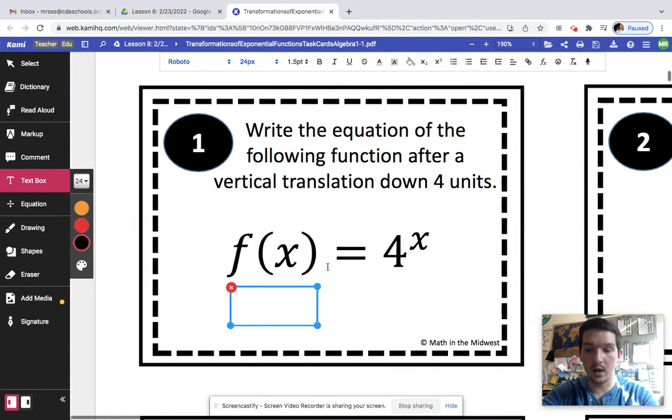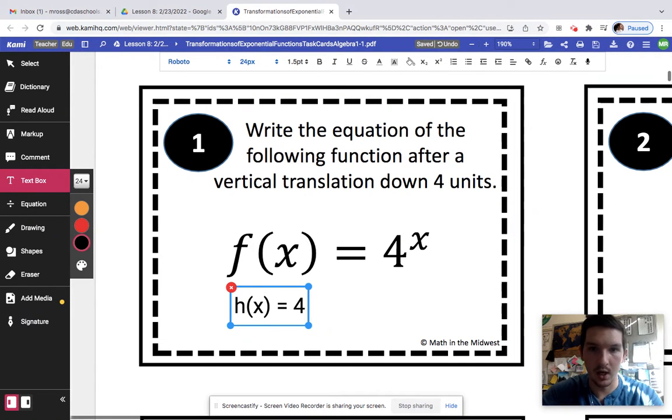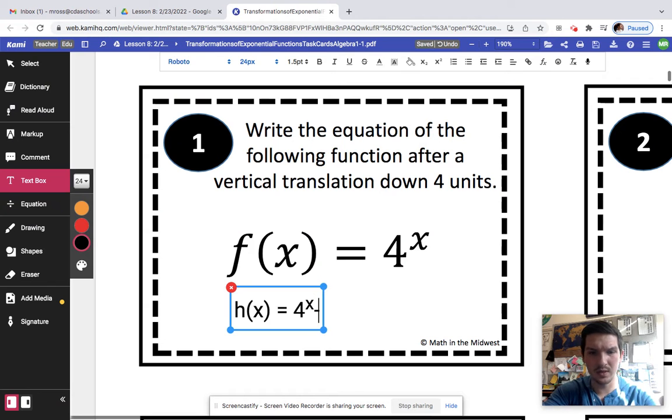But this first option, right? So in reality, we can do anything besides f to start our equation. F of x is already used, and so we want to use anything besides f of x, okay? You could always use f prime, but it's better to just use any number or a different letter, okay? So we have h of x, that's going to be our new equation. 4 to the x is going to stay the same. Now that caret that you see is just 4 to the x power. That's how we write it if you don't already have that, or I can just do this as well. So I'll do that. And then all we're doing is going down 4 units. And so all we have to do is subtract 4 and your equation's made. That's all you have to do.